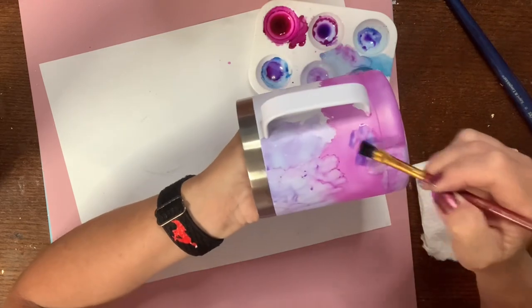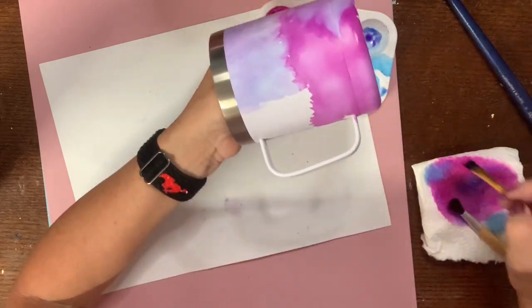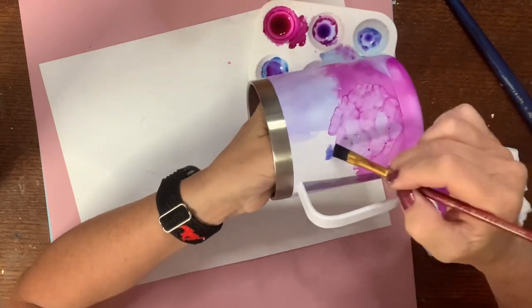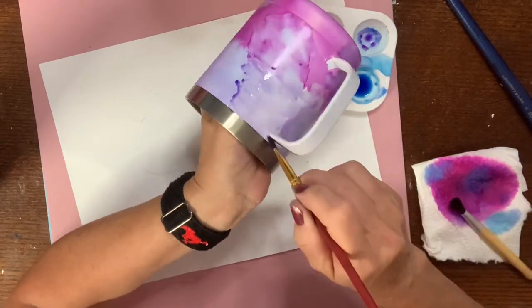So this has been lying around in my basement for a long time, and they come pre-coated white with the silver up at the top. So I'm not going to paint that up at the top. I'm just going to leave it the silver, and then, as you can see, I'm going over the white. So again, this is another prepped cup where I didn't need to sand it or spray paint it. It was already prepared.